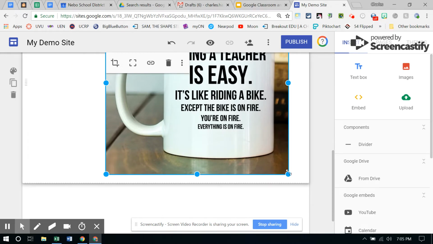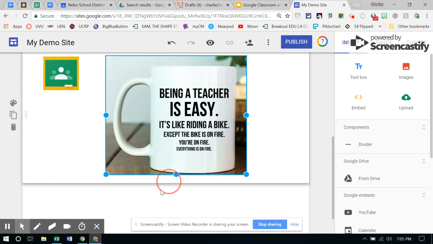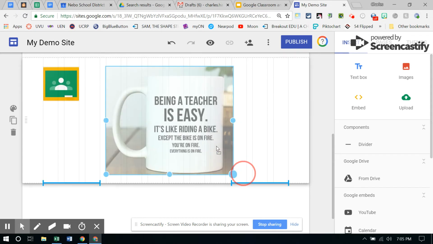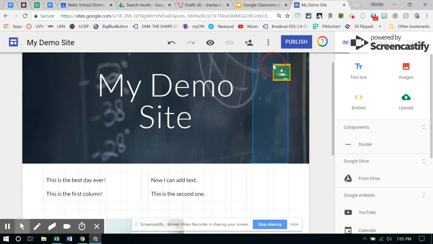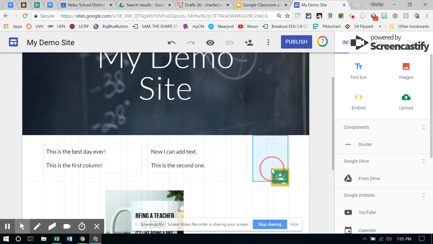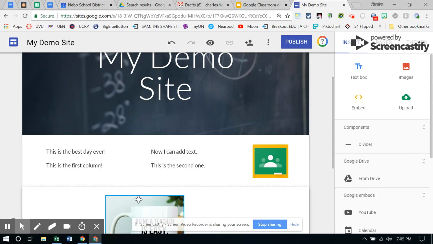There we go. Let's resize that one a little bit. It's a little too big right now. And one more time. Take your time, get it right. And the same thing, if I want to move my picture somewhere else, I can click, hold it down, and I have a little space right here I could use. That'd be a perfect spot for that logo. Great. Got it. And I can move that wherever I would like.